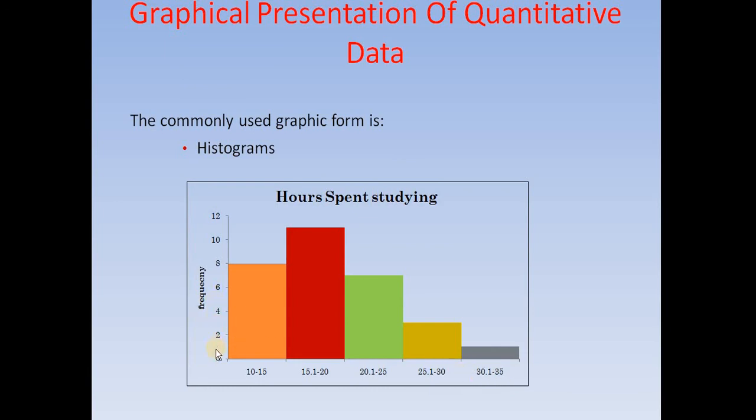For example, 8 people studied for 10 to 15 hours, almost 11 people studied for 15.1 to 20 hours, almost 7 people studied for 20.1 to 25 hours, and 3 people studied for 25.1 to 30 hours, and here we have the least number studying 30.1 to 35 hours. That's it for the graphical presentation of the qualitative and the quantitative data.